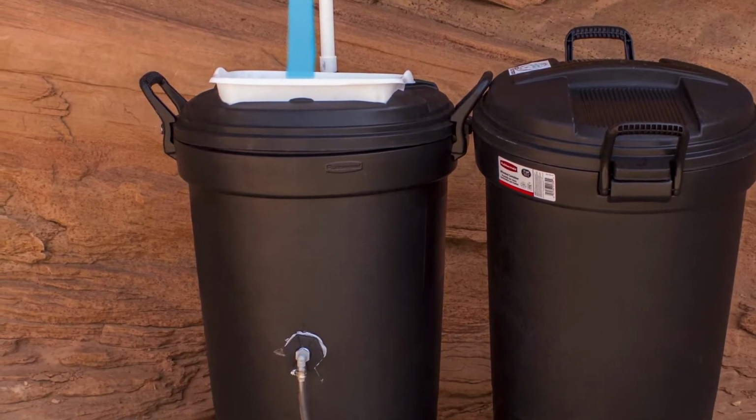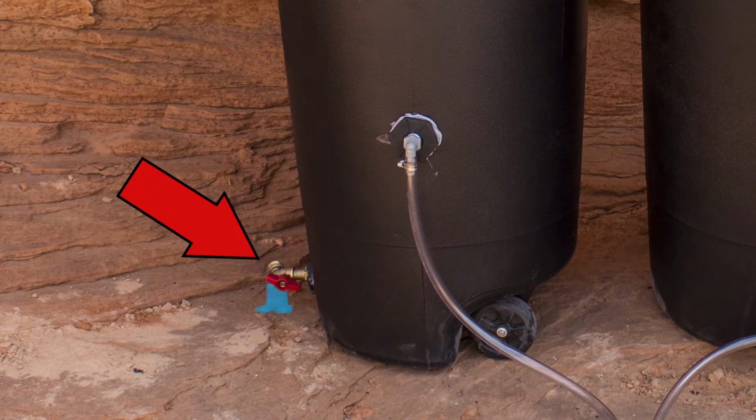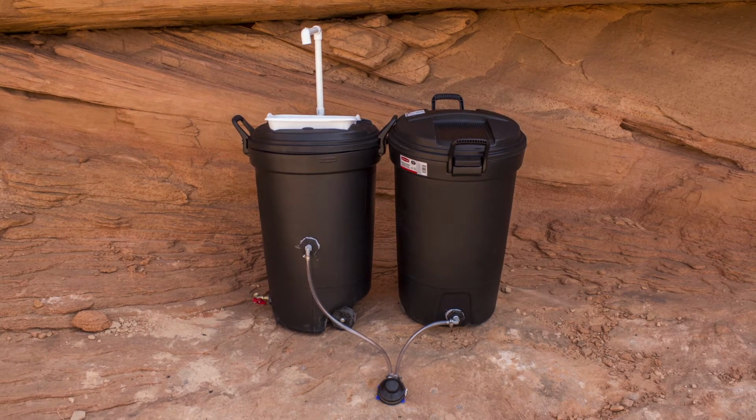This water can then be held and repurposed by draining it through the spigot at the bottom. This function is important as water is rarely used once. And that's a completed hand washing station. We recommend watching this whole tutorial one time through to become comfortable with the building of these hand washing stations.